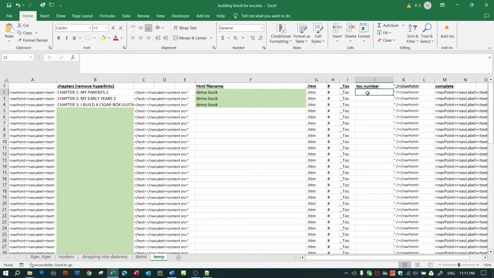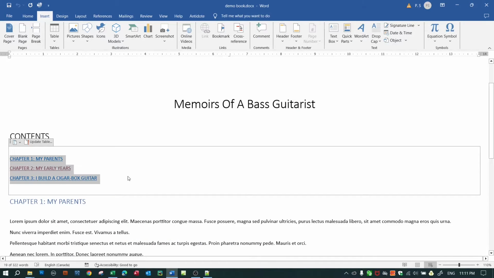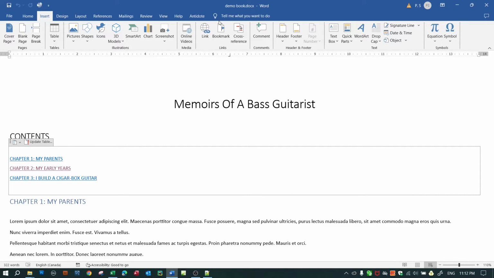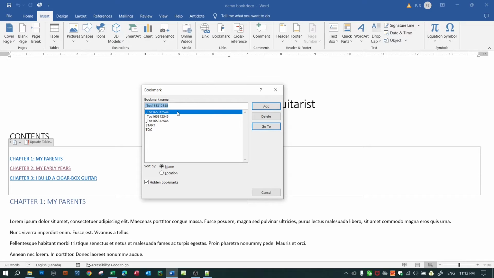And now let's go to that TOC number we keep talking about. Let's go back to the Word document. Cut that out. Go back to the Word document. And let's go back to find where those bookmarks are. Insert, bookmarks. I'm going to take the first one and I'm going to copy and paste just the numeric portion.